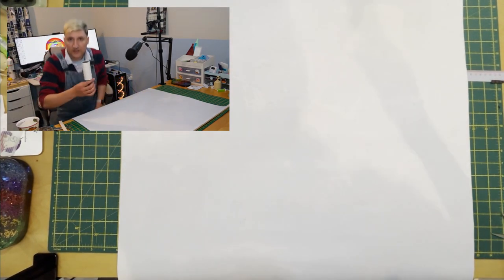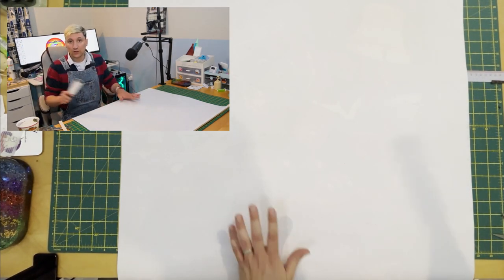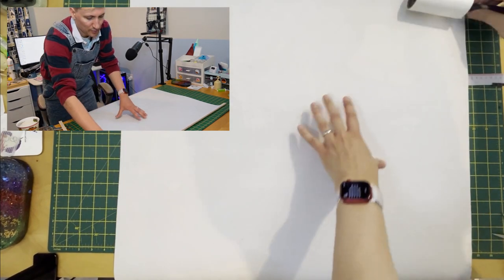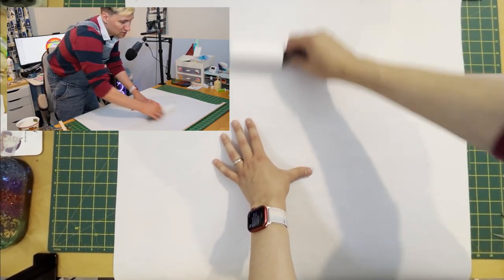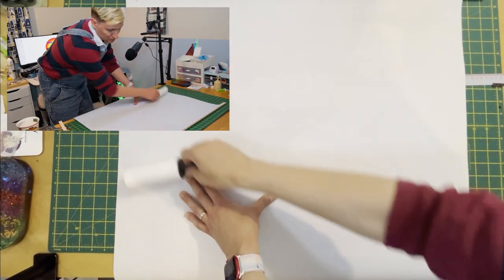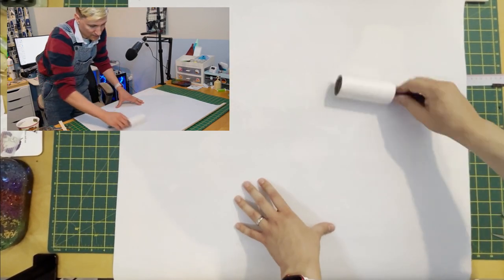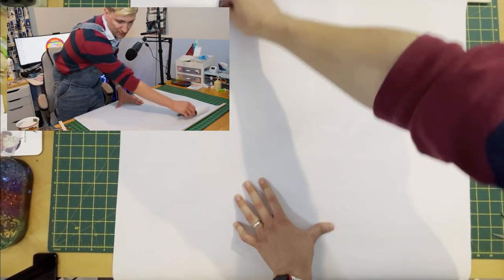Before I prepare this side, I'm just going to go and get my pet brush. In case any of you don't know what these are, it's a sticky brush for removing pet hair from clothes and stuff. They're really cheap. I think this is an IKEA one, but you can get them from most household stores, in the UK anyway, and I'm guessing in America you have these. It's just really good for getting rid of pet hair and stuff. It's just coming off beautifully.